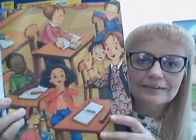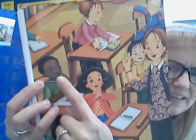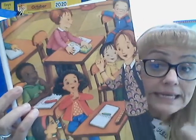And look. Oh, look at Amelia. She looks like so super duper excited. And look at him. Why do you think he has his finger like that? What do you think that means when you do that? Yeah. He's thinking like, I wonder what I can bring. Have you ever had show and tell? Well, I hope you say yes, because sometimes when we have a few minutes left in our live sessions, I say, do you have something to share? And right away, you guys run and go bring something in and show it to us, right? So that's a form of show and tell. It's not a formal show and tell, but it's a quick one. So if you never have, you can say, yeah, I have. Now you can.